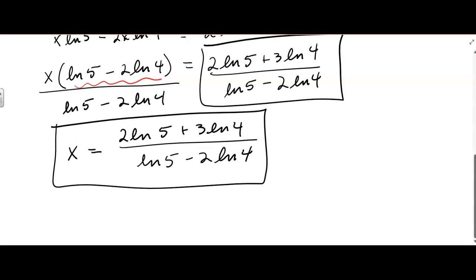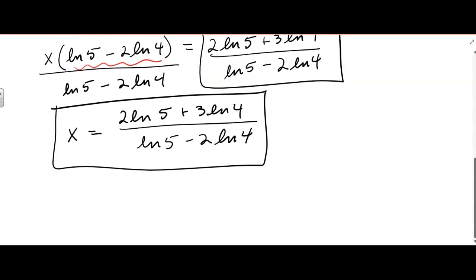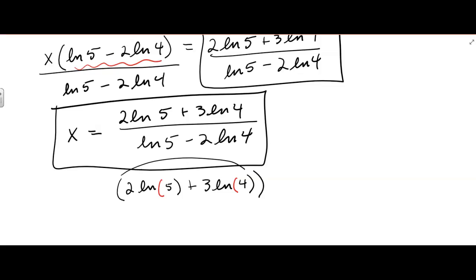But what if you wanted a decimal approximation? So it gets a little bit tricky here. You're going to have to put a parenthesis, then natural log, and then my calculator opens the parenthesis for me. So it's going to be there. And then I'm going to put the 5. Then I have to close that parenthesis so the red one and the black one match up, plus 3 natural log, and then it's going to open another parenthesis. I don't type it, but it's there. And then I'm going to put the 4 and close that parenthesis. Then I have to close that parenthesis to match with those. So you have to keep track of your parentheses and stuff.